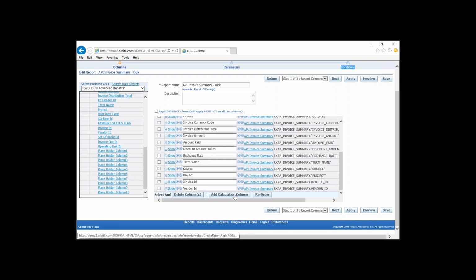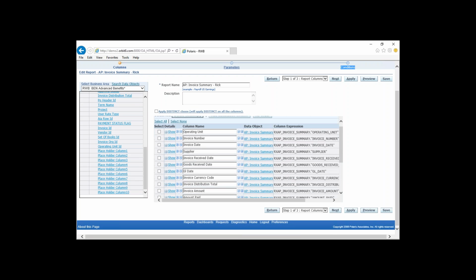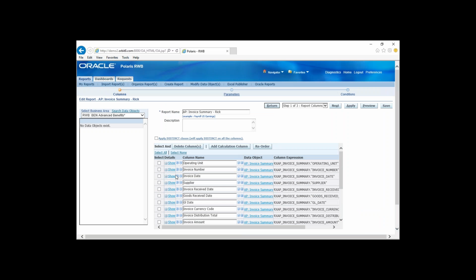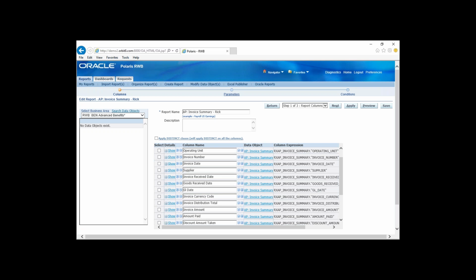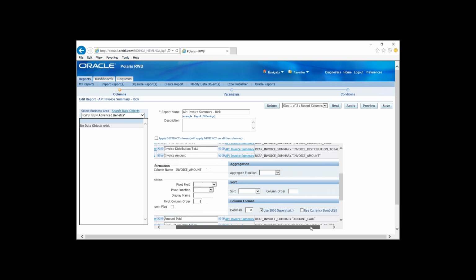Another option you have available to you is calculation columns. You can add a calculation column to put in a custom column that is based on the columns that are available in the report. So let me go ahead and get rid of that. Now let's dive into some of the options that you have. Earlier we did an analysis where we asked for the sum of the invoice amount. So let's open up our invoice amount column and see what our options are. We can actually make that change permanent in the report if we choose, rather than using SmartGrid for it. And that'll make the report change for everybody that it's shared to or that is running it.